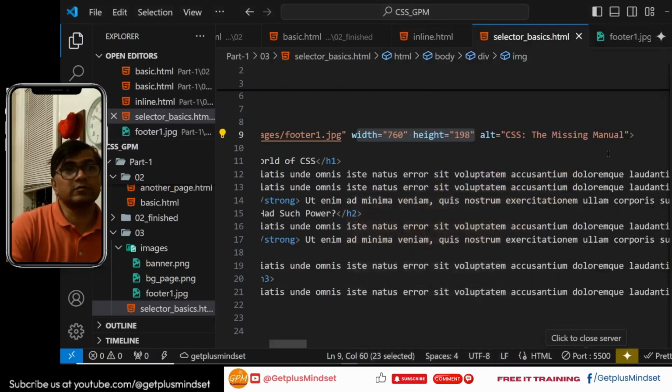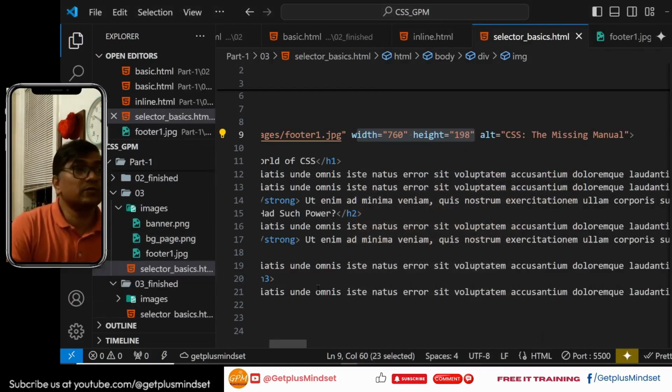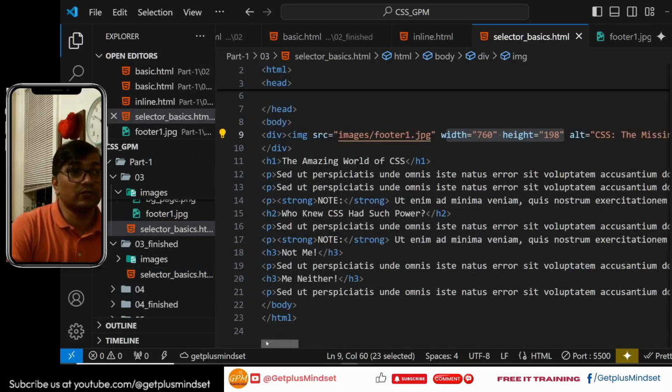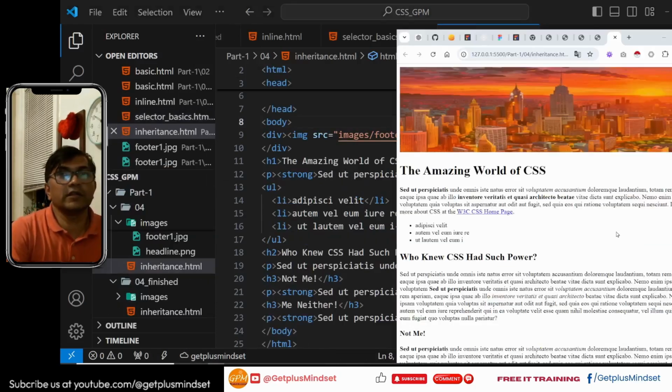So AI cannot replace your skill set. You can get advantage from AI, but if you have the specific skill set of converting design to HTML, it will not be replaced.